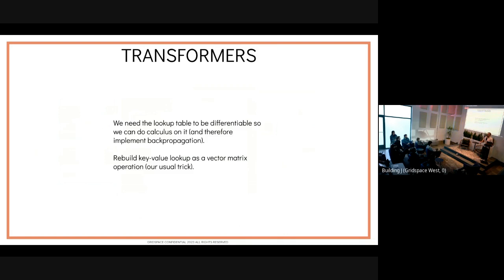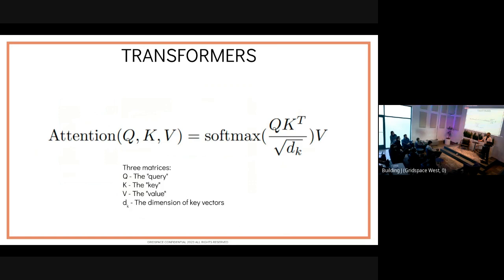And that's why, honestly, a huge percentage of the field of ML research is focused on making weird discrete things differentiable. And in this case, even though this was discovered by basically taking this earlier discovery, attention, which was used to augment encoder-decoder models, what we realized was, okay, well, let's just use this key-value lookup trick as a vector-matrix operation. Which is our normal trick, right? Like we've already seen with Word2Vec, let's take this thing and make it a vector-matrix problem. So this is the meat of a transformer.